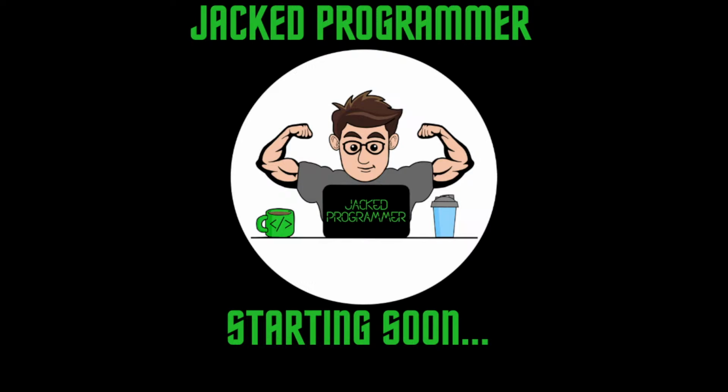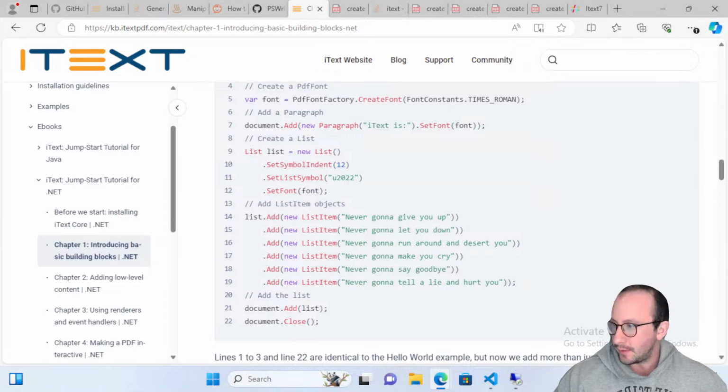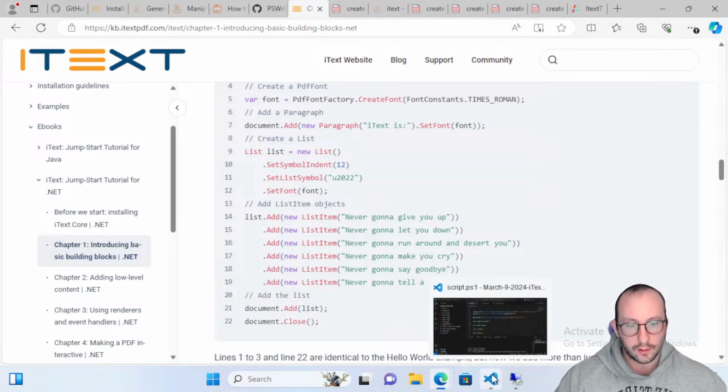We're here with iText7 again. So we're going to be working with iText7. Last week we worked with iText7 a little bit as well. So today's going to be another shorter stream, but we're going to try to get as much done as we possibly can. So on the last stream, let's just pull up our code so we can see what we've done so far.